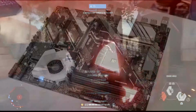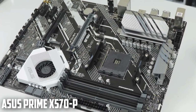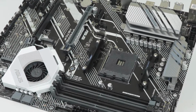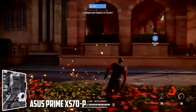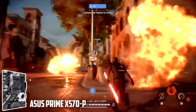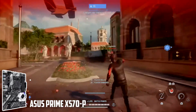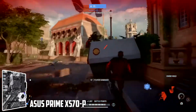Starting our list with the Asus Prime X570P. First up, we have the Asus Prime X570P, an excellent X570 motherboard that has a whole lot to offer. This high-end motherboard comes ready for AMD Ryzen 5000 series, 4000G series, 3000 series, 3000G series, 2000 series, 2000G series desktop processors. It can pour out the best performance when paired with the new 5000 series.